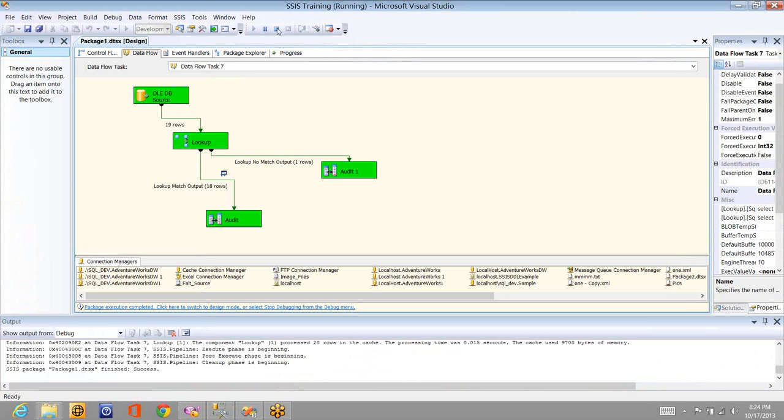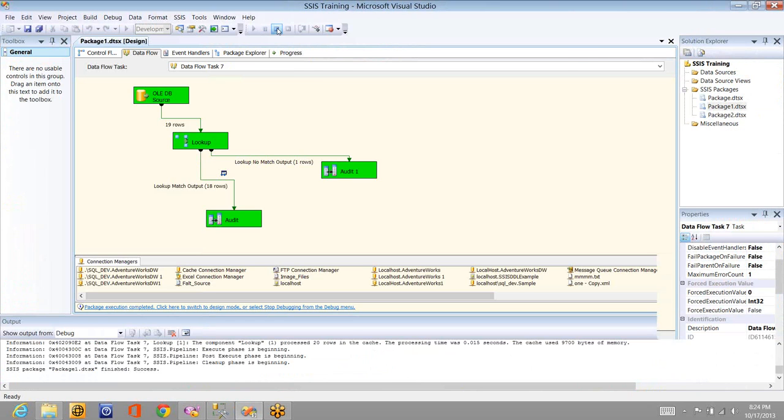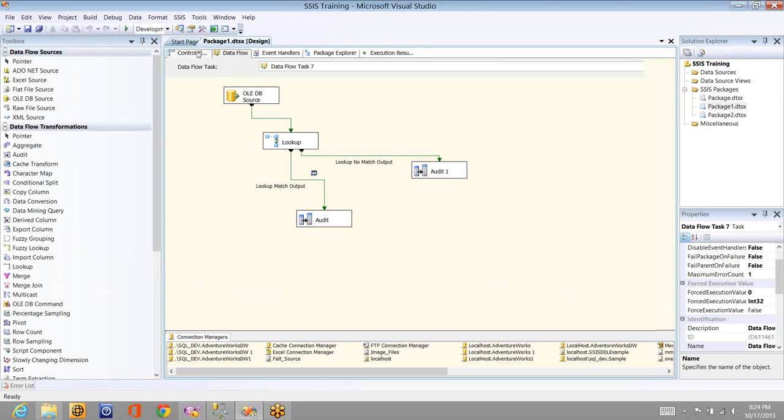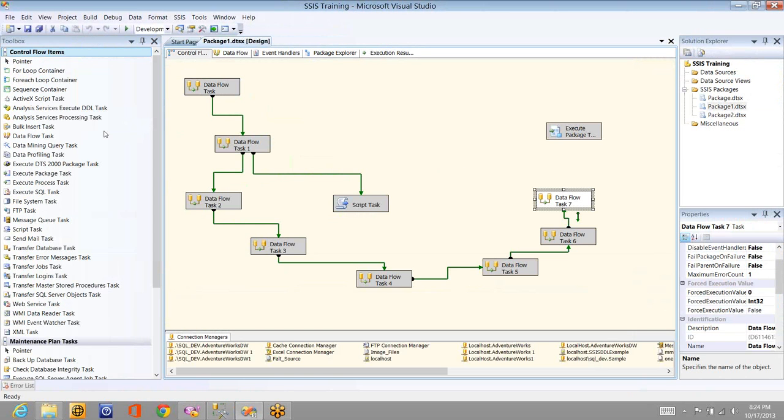Now, let's see one thing. Let's go and cache the master table. Instead of getting it from SQL Server, I'll cache it. What is the advantage? If I cache it, I can use it in many lookup transformations. Let's say I have 5 lookup transformations in which the transaction table will be pointing to the same master table. In that case, we can cache that master table and use it again and again. So I'm going to show you how to cache and how to make use of the same.